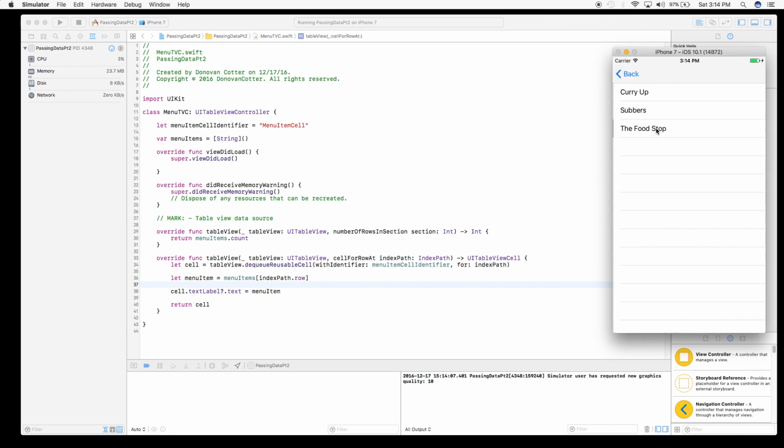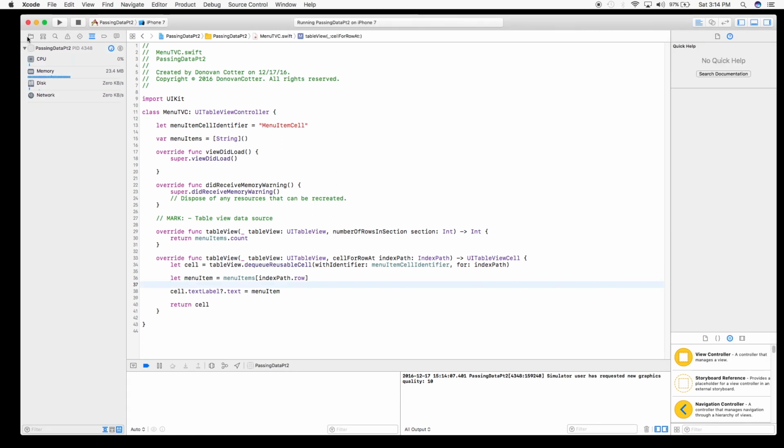So let's click on San Diego. We have 3 food trucks here. Let's click on this last one, the food stop, and you can see that the menu items for the food stop are loaded: hot dog, wedges, panini, and water. Come back, click on suburbs, and we can see the menu items for that. New York. See all the menu items there. Great. Looks like everything's in place.